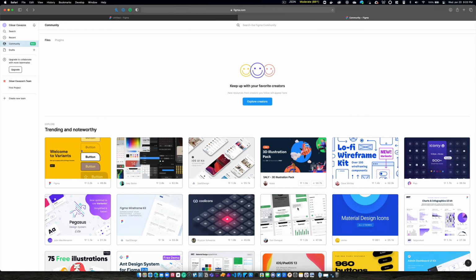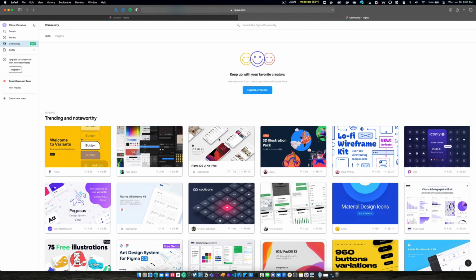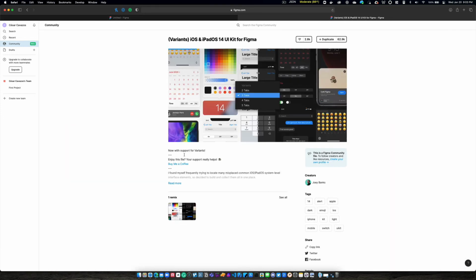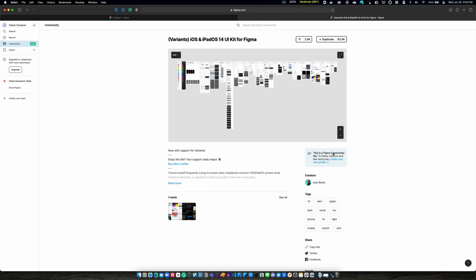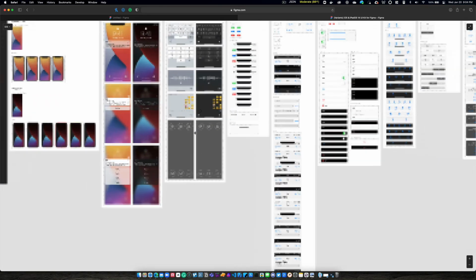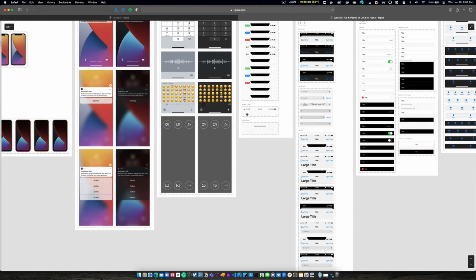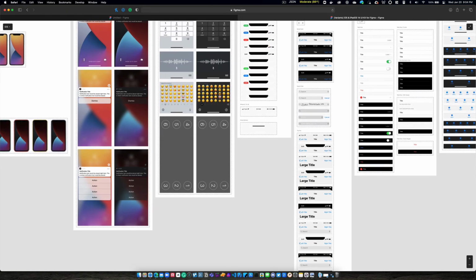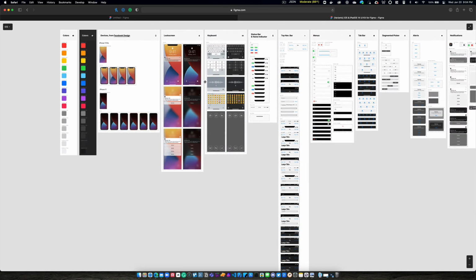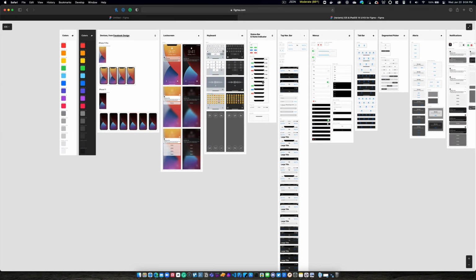Let's go back to... can I see it a little bit bigger? Okay, it has emojis, it has devices.